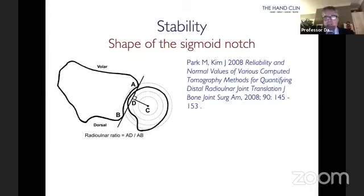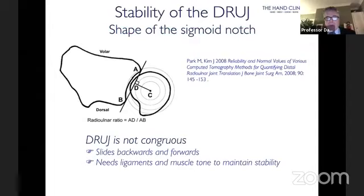Now, the first thing is the shape of the sigmoid notch, because the sigmoid notch is flat on the radius, but perfectly round on the ulnar. So there's a natural instability between these two bones, because as you rotate, the ulnar actually slides a little bit anyway, backwards and forwards on the sigmoid notch. And some people have a very shallow sigmoid notch, which makes it more likely to slide backwards and forwards. And that's something to bear in mind, the way that this joint can slide backwards and forwards.